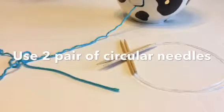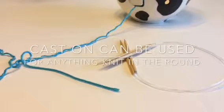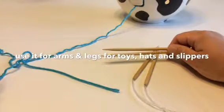to show you how to do Judy's Magic Loop cast on. She published it in Knitty.com. This is an amazing cast on. You can start all kinds of things without a seam.